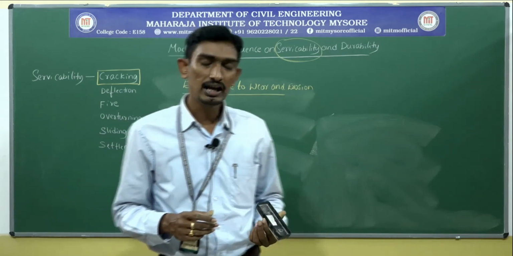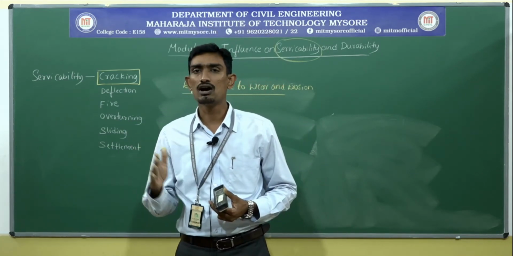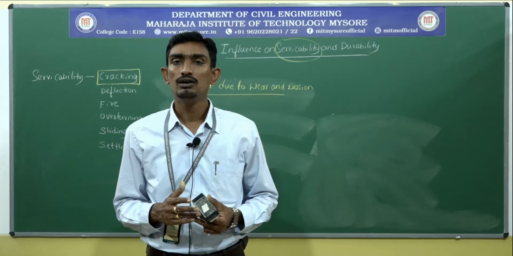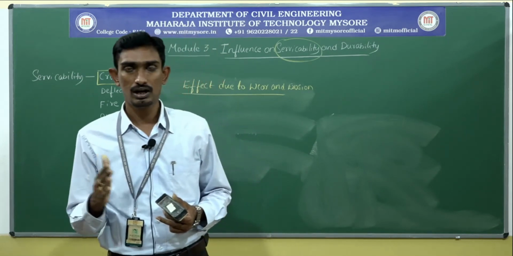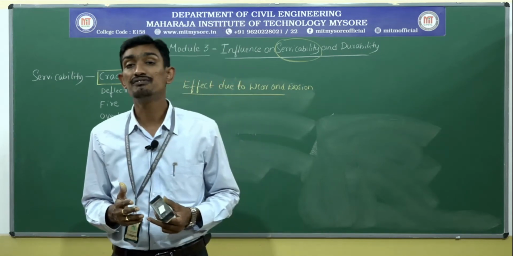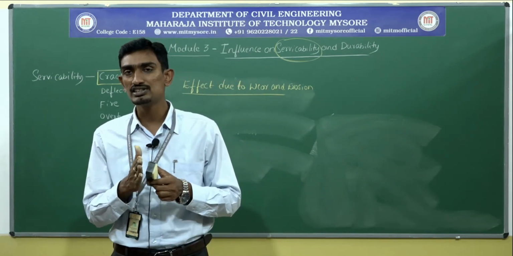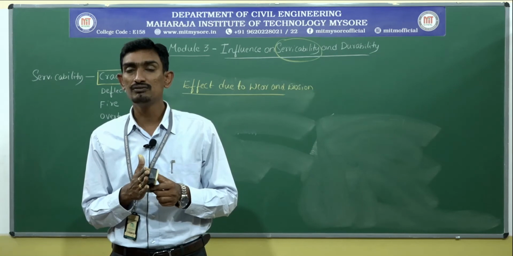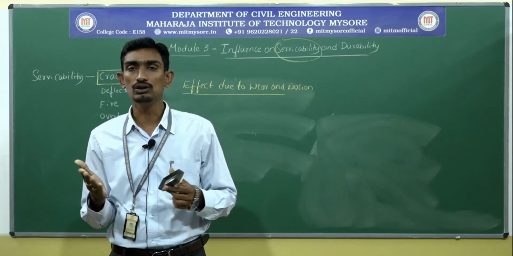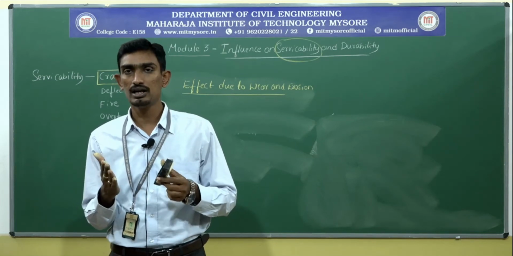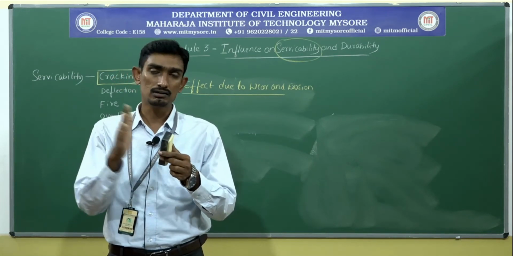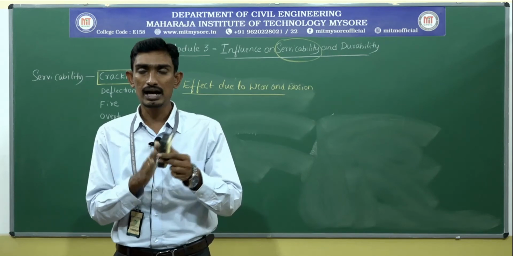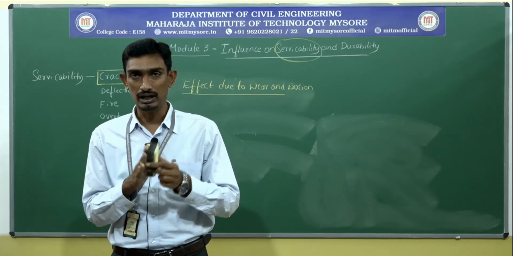Wear is defined as the wearing of a concrete surface by friction. Wear refers to the removal or wearing away of the surface by friction. If two bodies are rubbed against each other, friction will automatically develop, and that friction tends to develop wear. Here the friction is between two bodies: one is the concrete structural element and the other is some particle or element. Those rubbing actions will create wear.